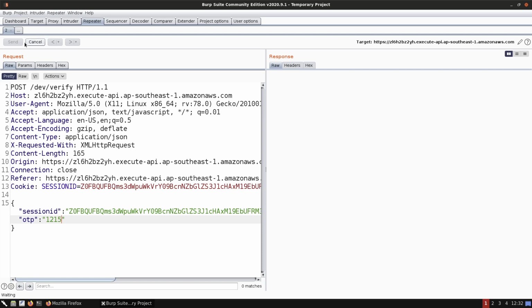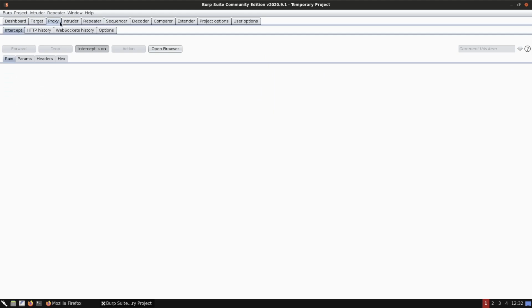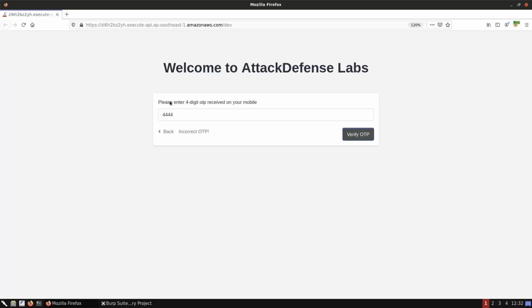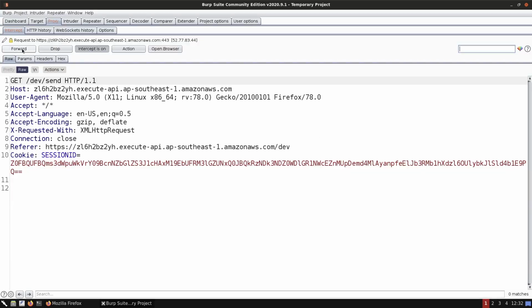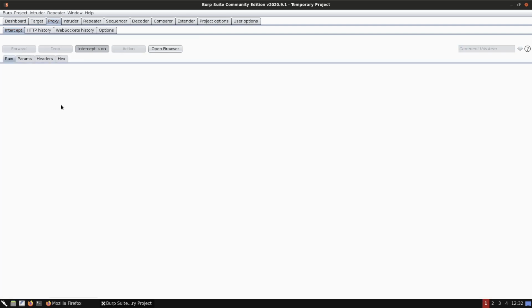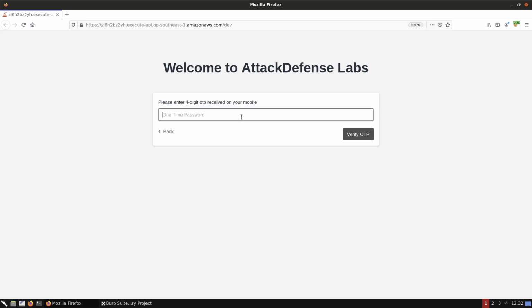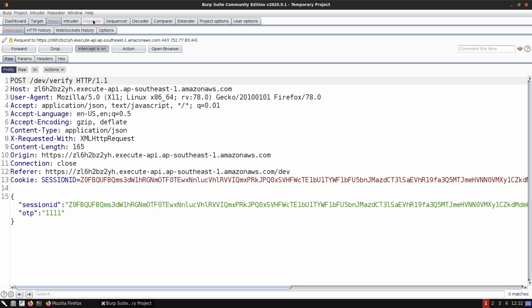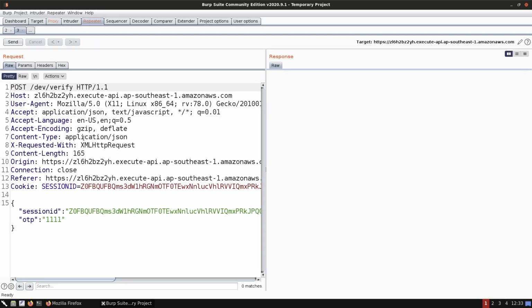Let's test it with a few more here. So I'll send this again, and let's see, okay, nothing there. We go to proxy, and okay, this is just Mozilla. If we go back in here, let's take a step back, send the verification code. We'll send that one. And then now we enter the code here. So I'm just going to enter 1111, verify the OTP again. And now I'm not going to forward that particular POST there.